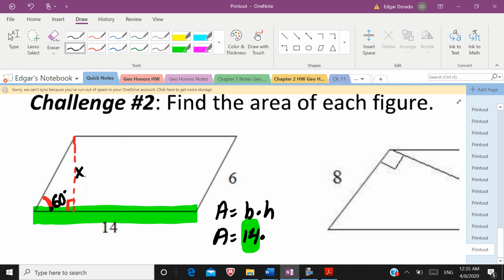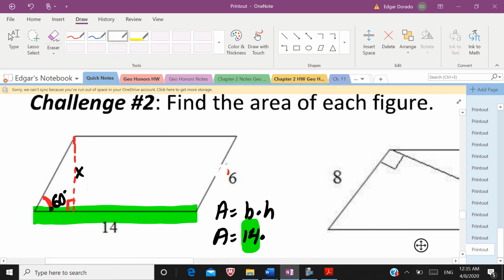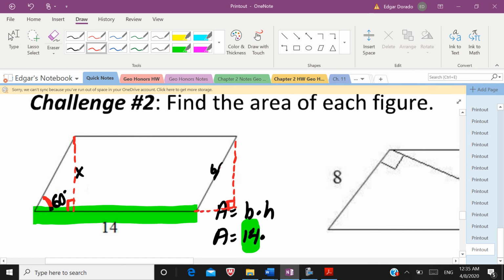Okay, and actually, it might even be better to draw it over here. By the way, this 6 goes right there, guys. So maybe, again, let me try to redraw this over here. Let's put this 6 right here towards the inside. I could draw a height here too instead if I wanted to. Okay, it really doesn't matter, guys.